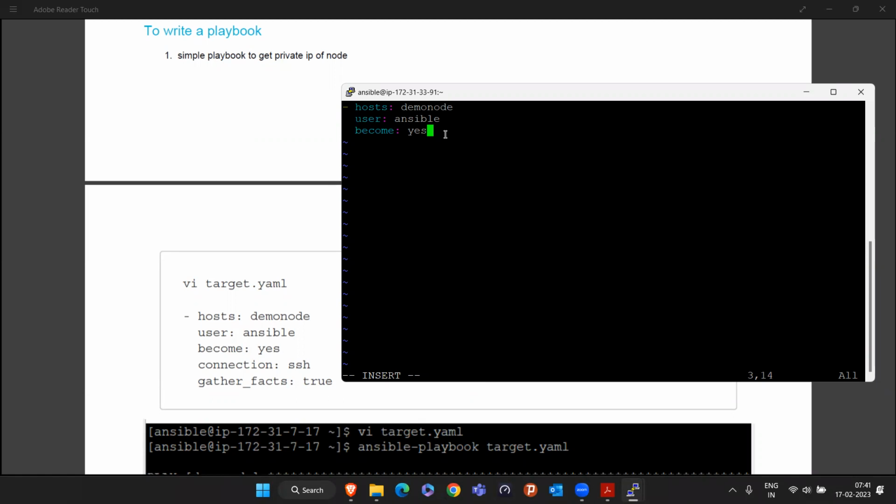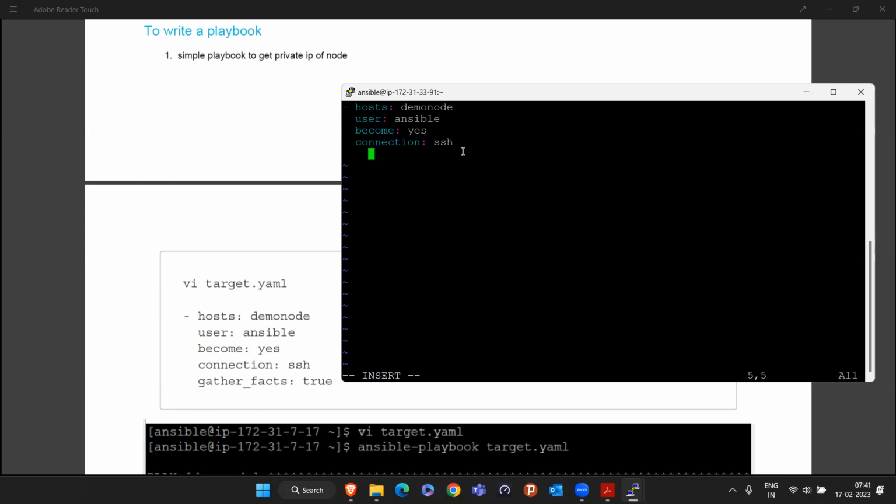Now, how is Ansible going to connect? There is a protocol Ansible always uses to connect, like HTTP is a protocol to connect to a website, and HTTPS is for a secured website. Similarly, from the start we have been discussing that Ansible works on a protocol. How does Ansible connect to our node 1 and node 2? It is due to the SSH protocol. So you simply have to tell Ansible to use the SSH protocol connection. Even if you don't write connection equal to SSH, by default Ansible playbook will still read it as SSH only. Either you write it or you don't write it, it is well and good.